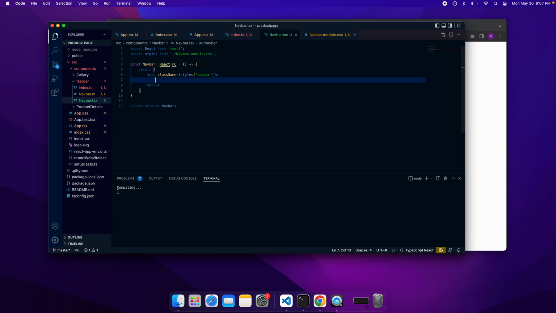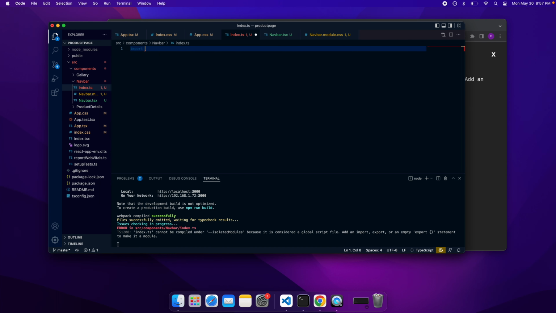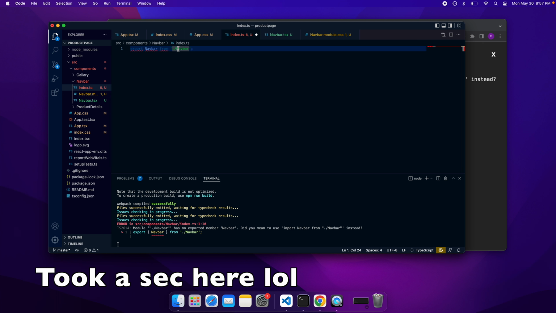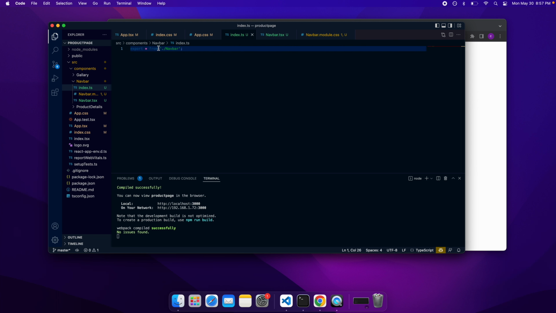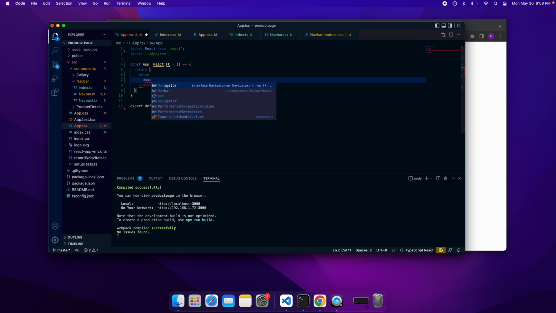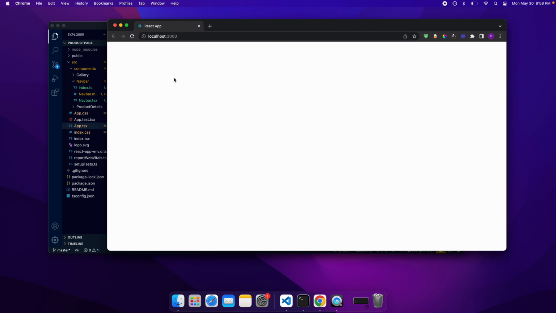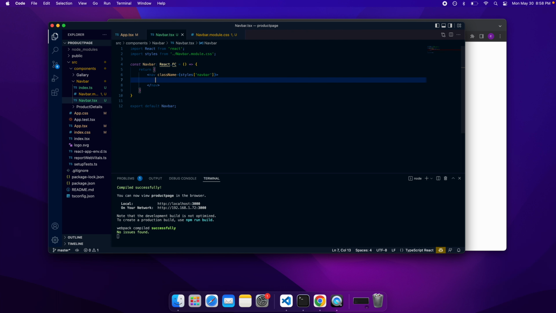All right, so you can see here, we need to export Navbar from the index file. Okay, so what we would want to do is actually export star from the Navbar component, just like this. And so now inside of our App.tsx file, the first thing that we will do is just reference our Navbar component. And let's just add a little bit of styling to it now.